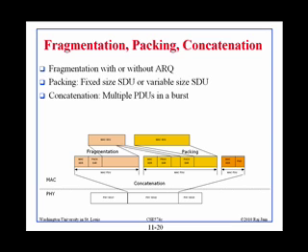All right, so there are 3 words here. Key is to recognize these 3 words: fragmentation, packing, and concatenation. All right, we've already talked about fragmentation and packing before, so it should be clear by now. But concatenation is a new word, which is basically combining many PDUs into a burst. Okay?